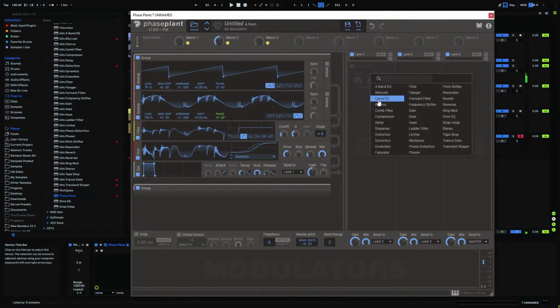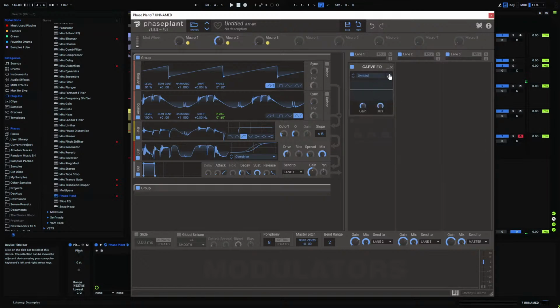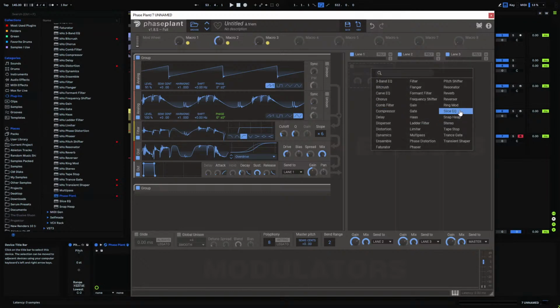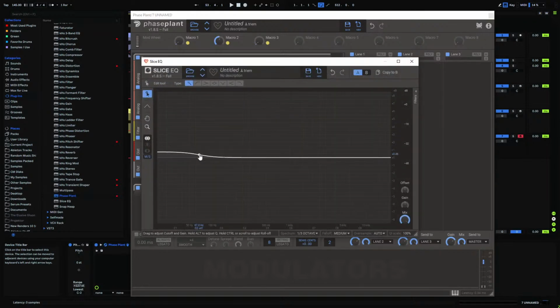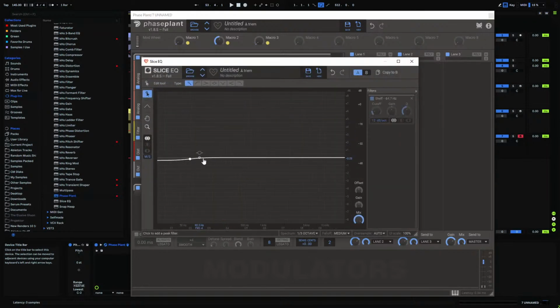It is not the movement that I want it to be. Which one is the EQ where you can shift it? Slice EQ? Yeah, Slice EQ. So, I want you to be not a shelf, I want you to be a peak.